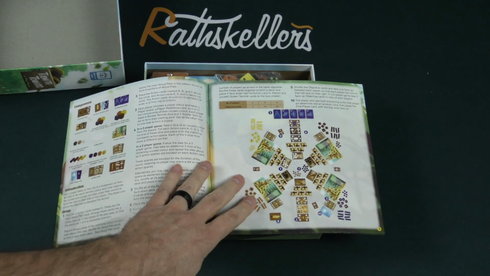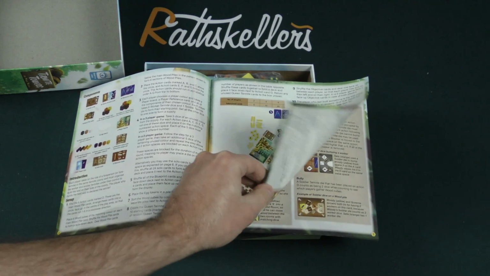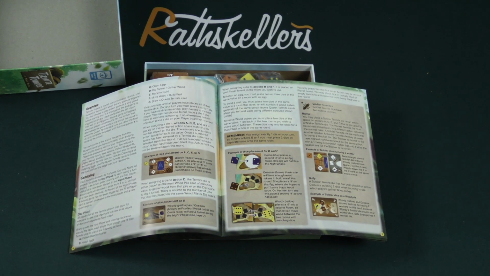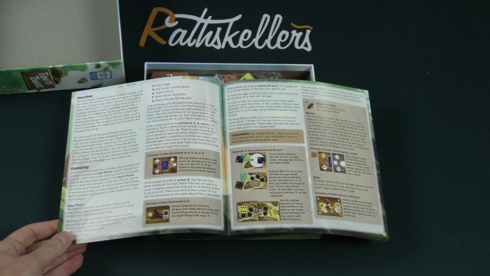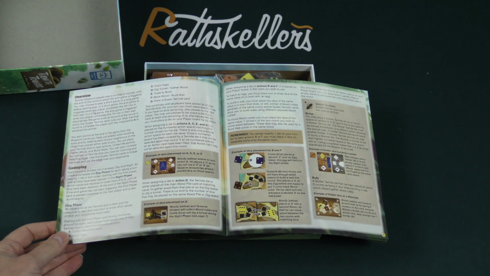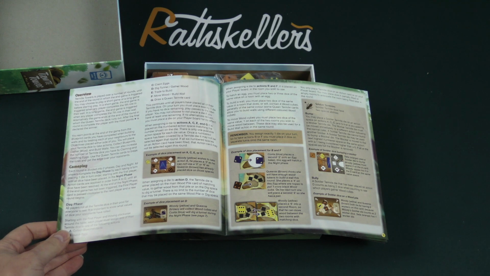All right, so here we've got our component list, our illustrated setup. The overview: it's played over a number of rounds until the end of the round in which the end game is triggered. You can play a short game or a long game. Each round is divided into 2 phases, day and night. All players compete in the day phase by each taking a turn, placing a die in turn order. And then once all dice have been placed, you go into the night phase where action cards are resolved in order from A to G.